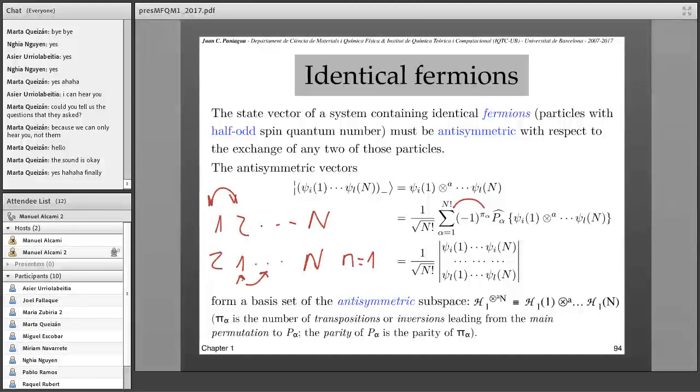If I now make a second transposition, I obtain a new permutation with parity 2. And so this one should have a plus sign here, the first one should have a minus sign. Well, of course, this is nothing but what we know as a Slater determinant. In a Slater determinant, we normally consider that we have spin orbitals, which are the expression of the monoelectron states in coordinate representation. But the same determinant could be written for direct products of state vectors, of mono-particle state vectors. And so we can write, this way, the anti-symmetrized product.